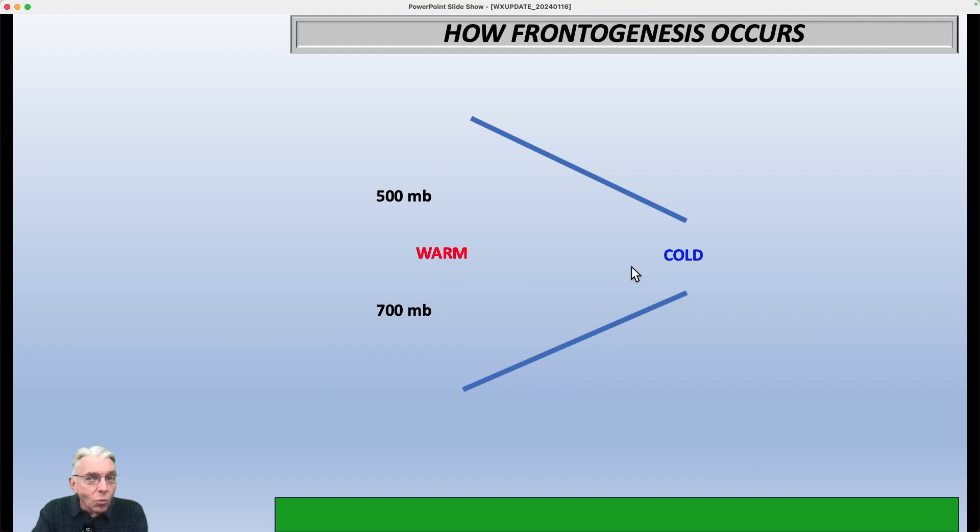And now, instead of it being just a little warm to a little cold, it's very warm to rather cold. And because this line is tilted more, if you took a look at a horizontal line here, the pressure gradient force, which drives the wind, is going to be stronger.